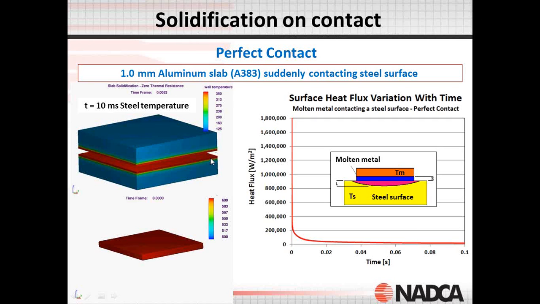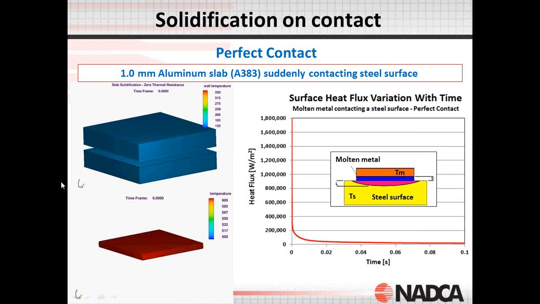And we can see after about 10 milliseconds, the heat that travels through the steel is only about 1/5 of a millimeter or so. And the amount of heat transfer within that fraction of a millimeter in the die cavity surface is what controls the rate of heat transfer that either solidifies the material or not. So this is a simulation showing the trends of the surface heat up and the cooling of the part of the molten aluminum. In this case, it's A383 alloy.